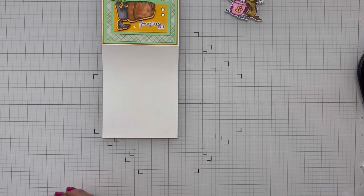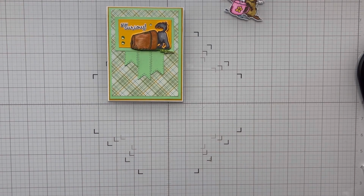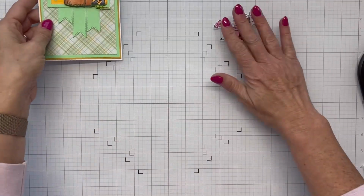Now right now I'm thinking I'm going to stamp my personalized stamp on the back of this, but I can't locate it. I did find it later, but not while I was videoing.